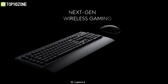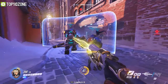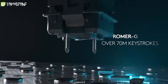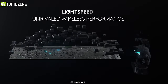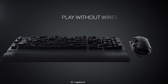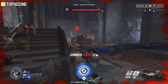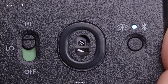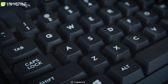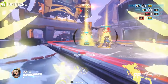Introducing the next-generation wireless keyboard from Logitech, the G613, which boasts high-performance mechanical switches and wireless connectivity for an awesome gaming experience. With Romer G Tactile switches, you'll enjoy a quiet, precise mechanical experience with durability up to 70 million click life. Lightspeed technology ensures a 1-millisecond response time, addressing latency, stability, and connectivity. This keyboard offers 6 G-keys customizable through in-app commands, and you can switch between devices via Bluetooth or 2.4 GHz dongle. Two AA batteries ensure up to 18 months of service. The Logitech G613 combines innovative connectivity and mechanical switches for a truly enhanced gaming experience.